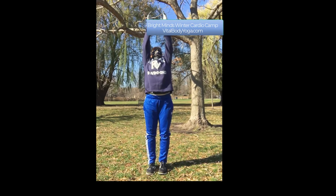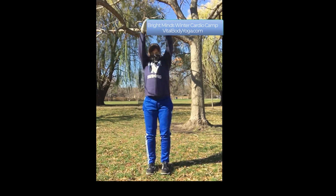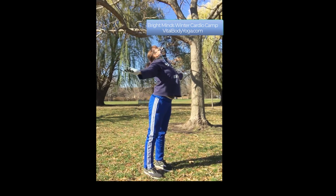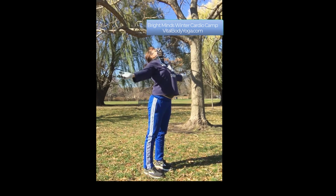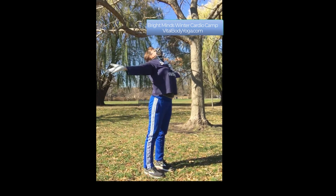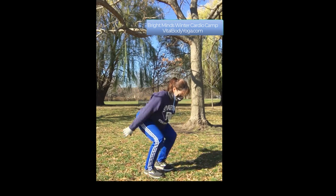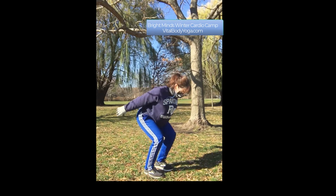Inhaling, reach up, and exhale, let the arms come down. A couple more times. Inhaling, reach it up, stretch overhead, and exhale, circle down. Inhale, reach up, exhale. We're taking a little squat at the beginning here, extending overhead, open the arms wide. Big inhale. It's okay if you're going faster or slower than I'm going. Inhaling, reach it up. Exhale, open the arms wide, opening up through the chest as you exhale and bring the hands down. Big inhale, fill your lungs.